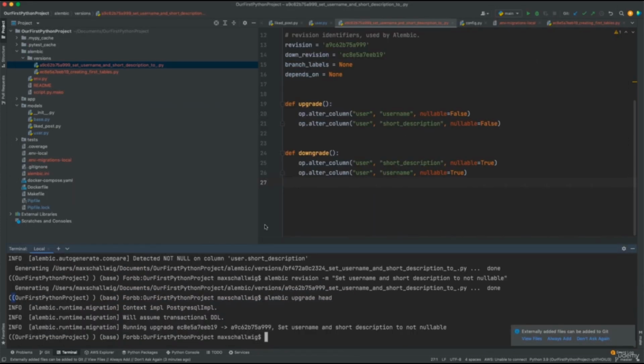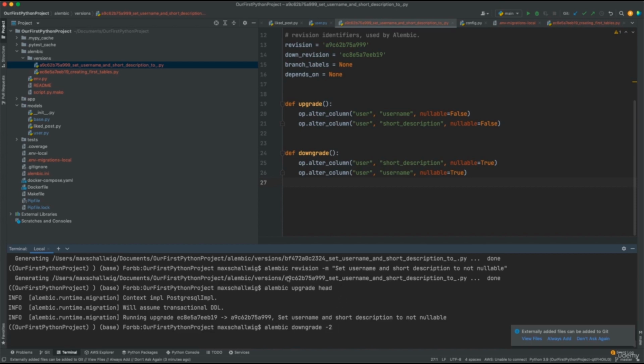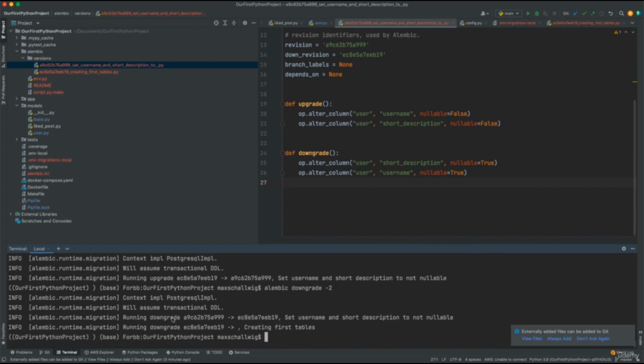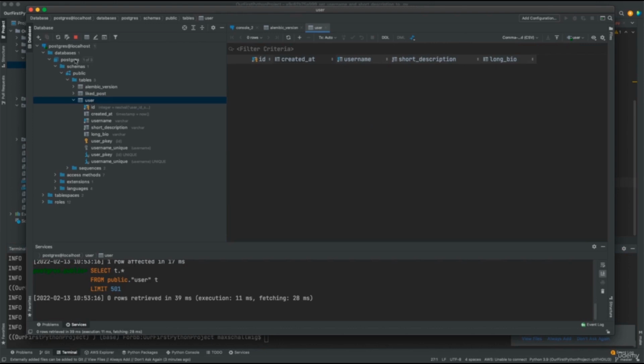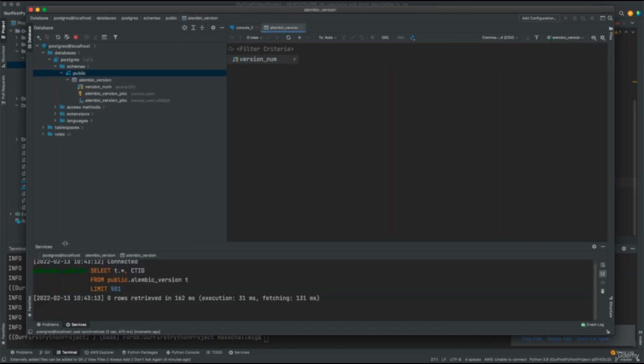So yeah, this is how we can go about using Alembic for migrations. Previously we talked about downgrading. If we want to go down, for example, 2 migrations, which will actually bring us to a blank state, we can do Alembic downgrade -2, hit enter, and we'll see in a second here, it's running the downgrade. So from this down to this, and then from this down to the blank state. And if we refresh, then we can see we have nothing here.